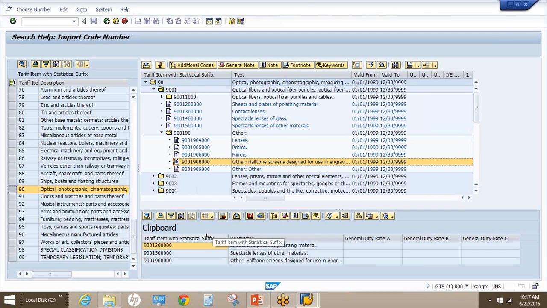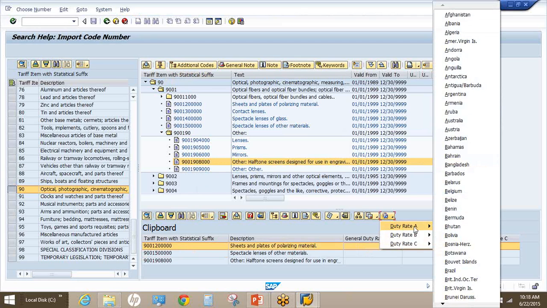Okay, now I can use the product catalog feature, but I'm going to show you that separately. Meaning, what other products in my system share this classification value. That also helps me in determining what classification value I might need for that particular commodity. In this case, I want to do a quick duty rate analysis, kind of a pseudo landed cost here.